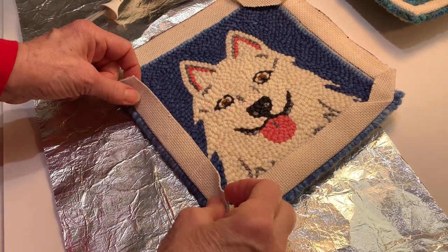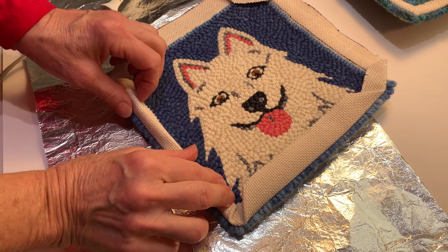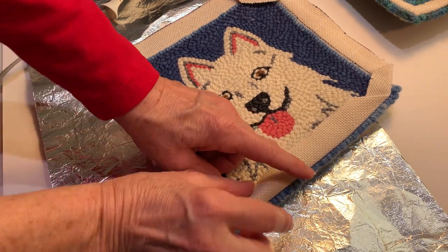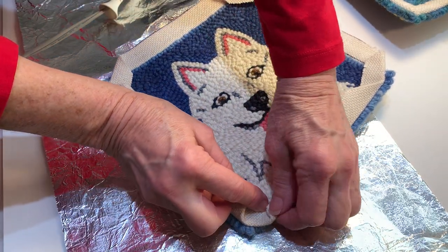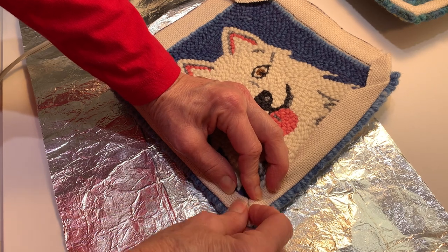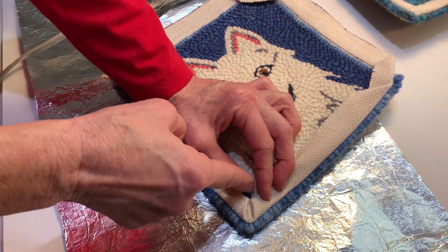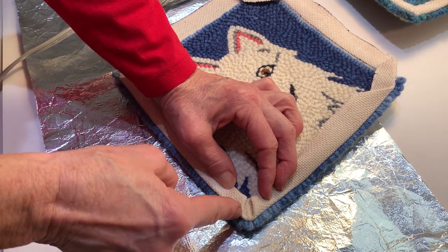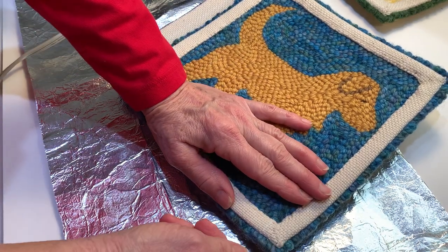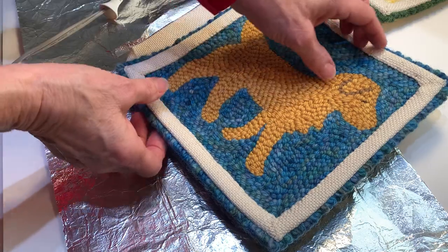When we are ready to actually hem it, I would bend it over. I won't steam this part because it moves and I'd rather do it without steaming that end. You want to start on a corner, so you're going to bend this one over too and start right in this corner. I generally start on one side and connect it to the actual punch piece, then go back and forth all the way across. You put the needle right underneath and bring it all the way out, and go ahead and start sewing this corner all the way until you get to another corner.